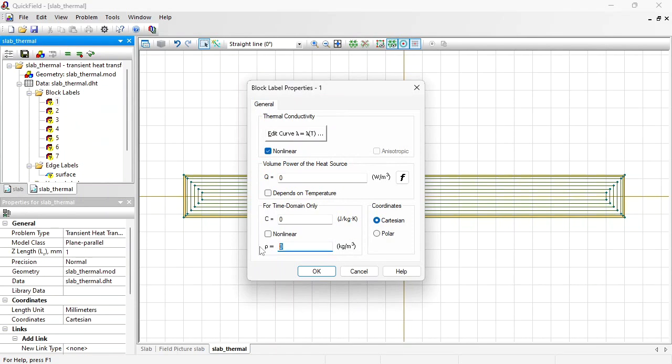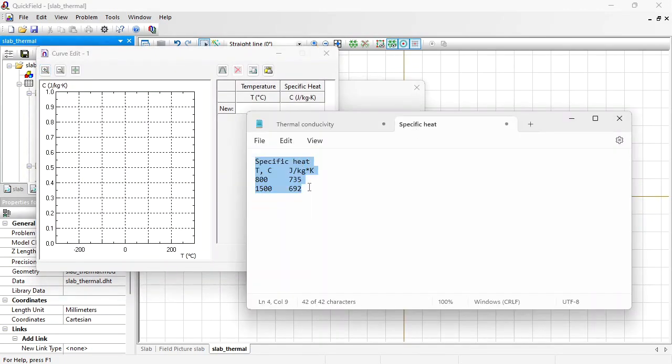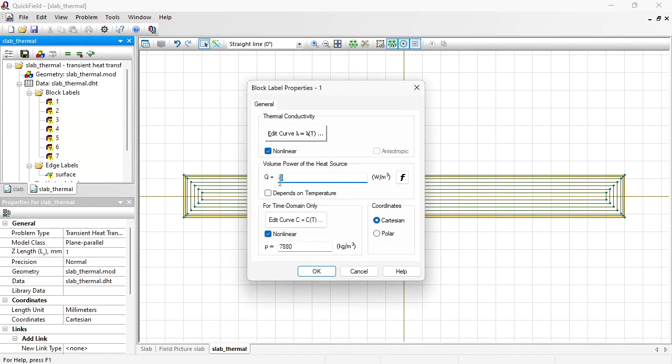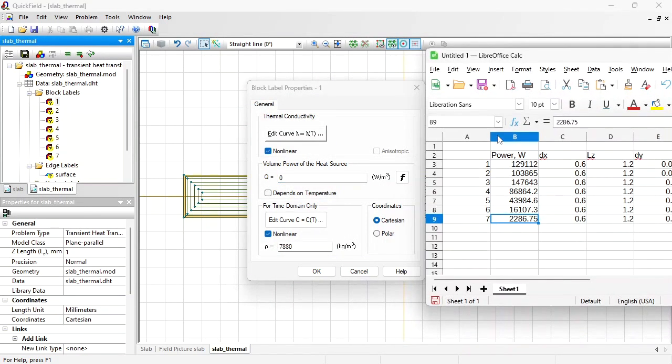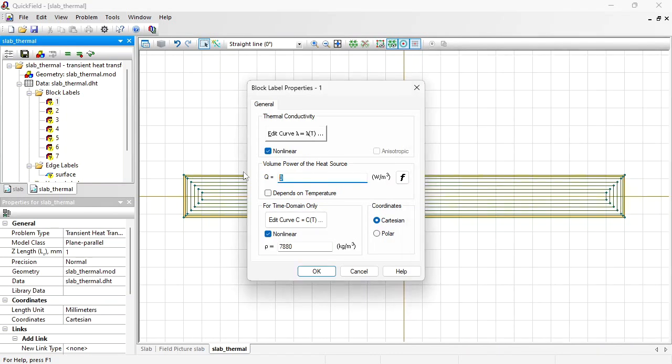The density is 7,880 kilograms per meter cubed, and the specific heat depends on temperature. Here I have the dependency in the text file, just copy it and paste it here. Close. And the power in this layer is this value. Copy and paste it here.